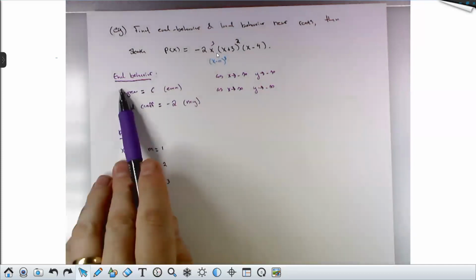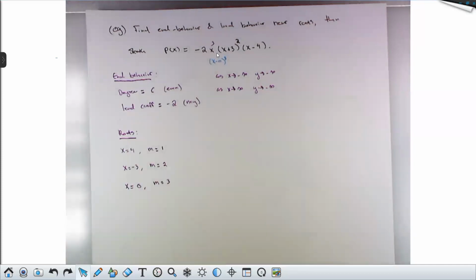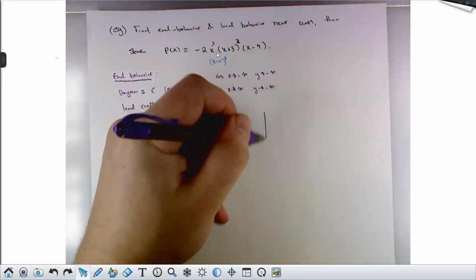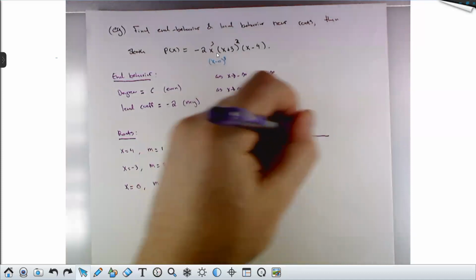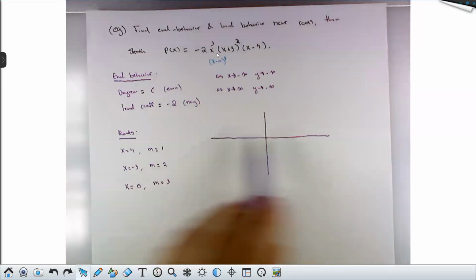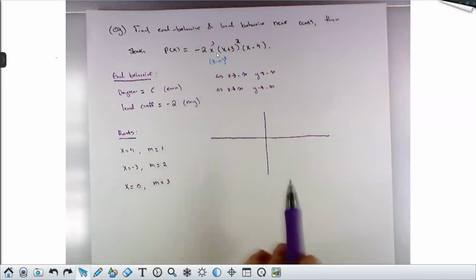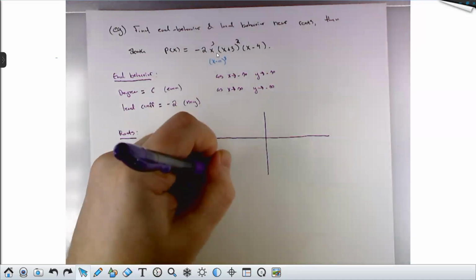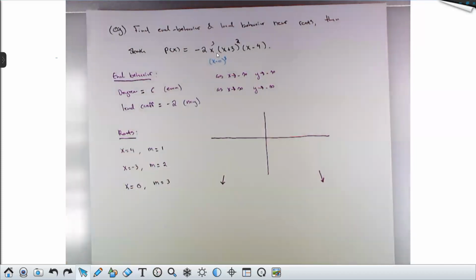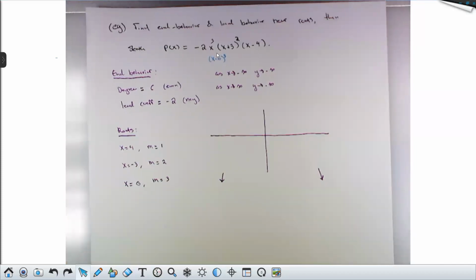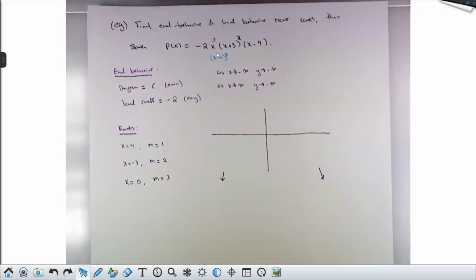Now we have the end behavior and the local behavior near the roots. We have everything we need to draw a really dope graph of this function. I'm going to give myself a little more space down here than up here because I know both of the arrows point down, and I'll start just by drawing in those arrows pointing down. What follows is not an exact science, but it will get us a graph with the correct shape, the correct number of mins and maxes, the correct x-intercepts. Lots of things will be nice.